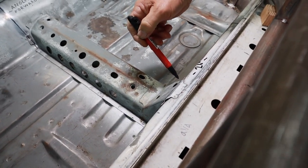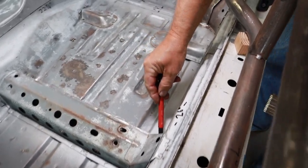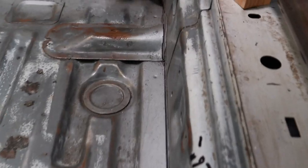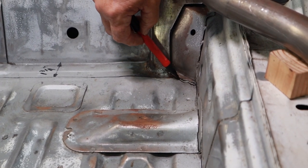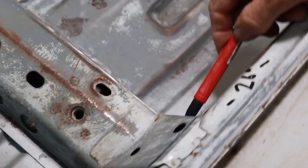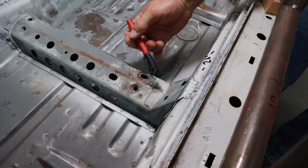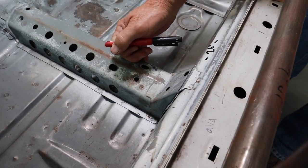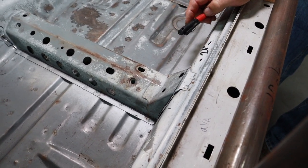You'll need to cut this bracket out all around. Just cut the bracket out and then cut all the way along this corner and along this rear brace here on an angle right there. The remainder of this cut will have to be done from underneath because you can't get it from the top. There's a couple of ways you can do this. You can cut this bracket out. If you have a long enough blade on your Sawzall, you might be able to get some from the top, but otherwise you'll need to go from the bottom.